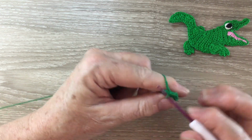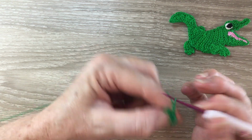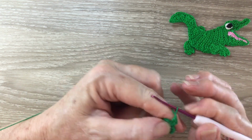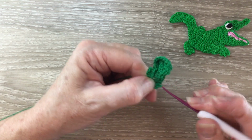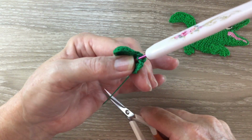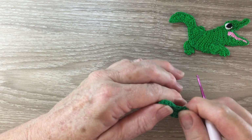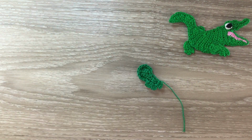And work the third toe the same. 2 chain, 1 half double crochet into the same stitch, 2 chain, slip stitch into the same stitch, and fasten off. And that's the front leg done.